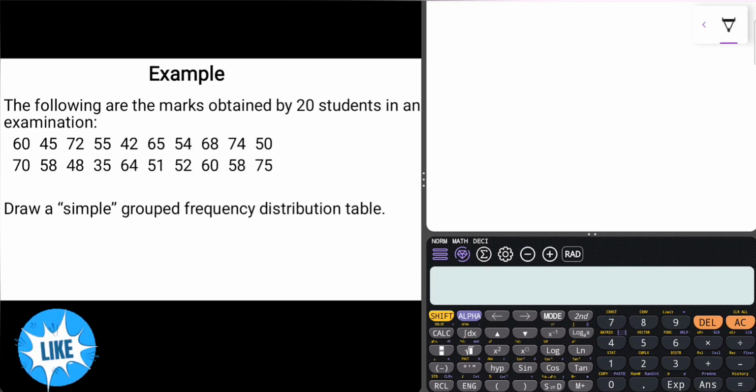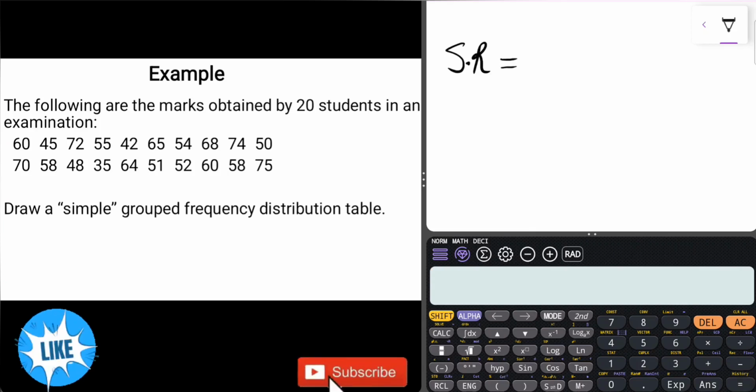So let's jump in right away without wasting time. Now, we are asked to draw a simple frequency distribution using what? Sturge's rule. So we are asked to use Sturge's rule. But what does Sturge's rule state? Sturge's rule helps us to calculate the number of classes actually desired.